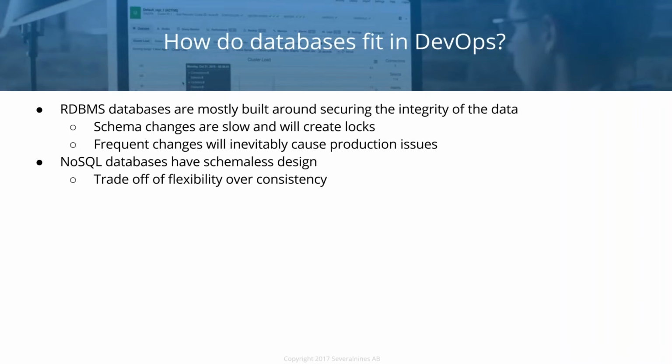So how would you provide an environment that actually facilitates things better? Of course, in DevOps, NoSQL is king nowadays because of its schemaless design. However, a lot of people are realizing that there is a big trade-off with NoSQL, where they have chosen flexibility over consistency. So the schemaless design also means that you have to maintain your own schemas, and that also means that within the code you actually have to maintain the schema instead of the database itself. Applying indexes to a NoSQL database might be a bit troublesome depending on the NoSQL database that you're using. So there are trade-offs to make there.